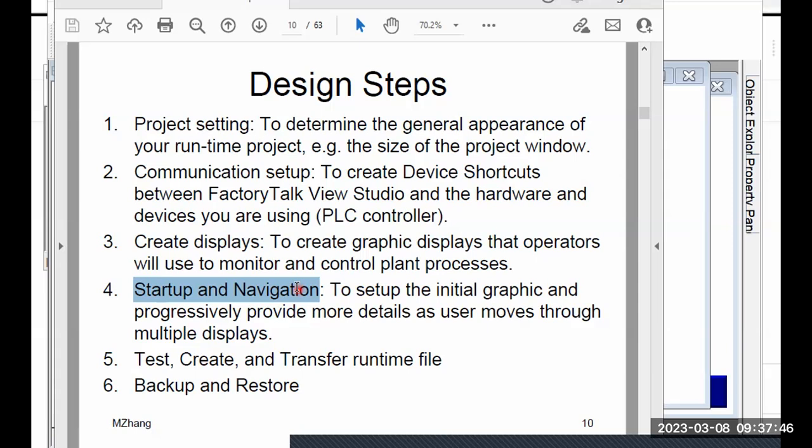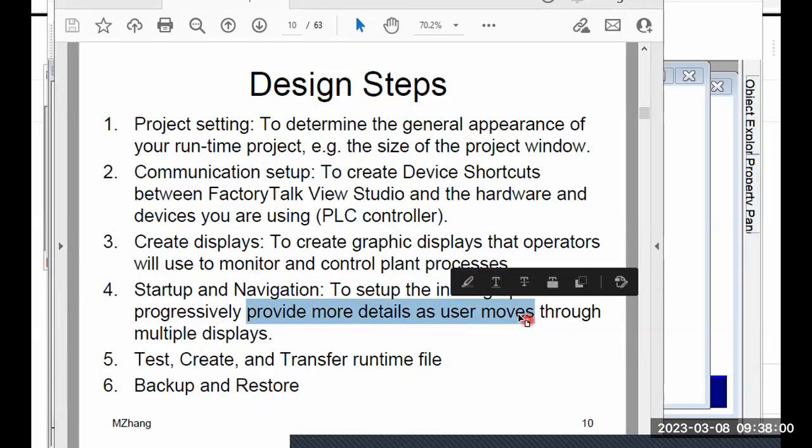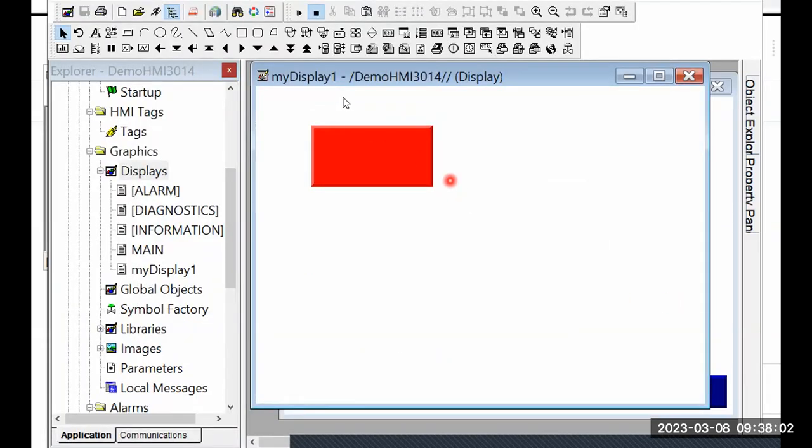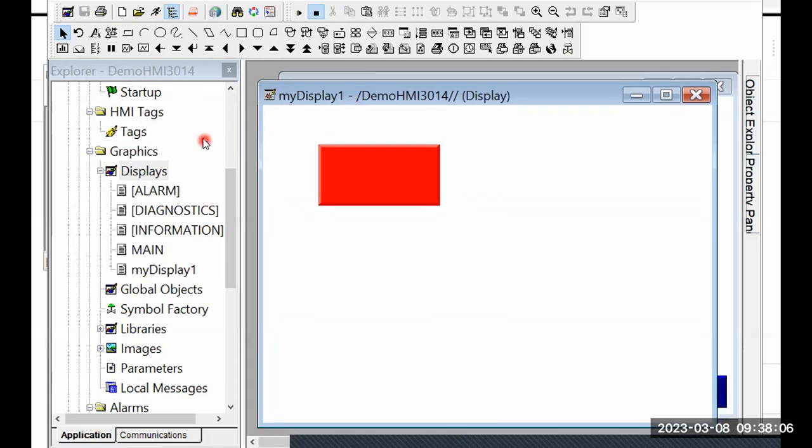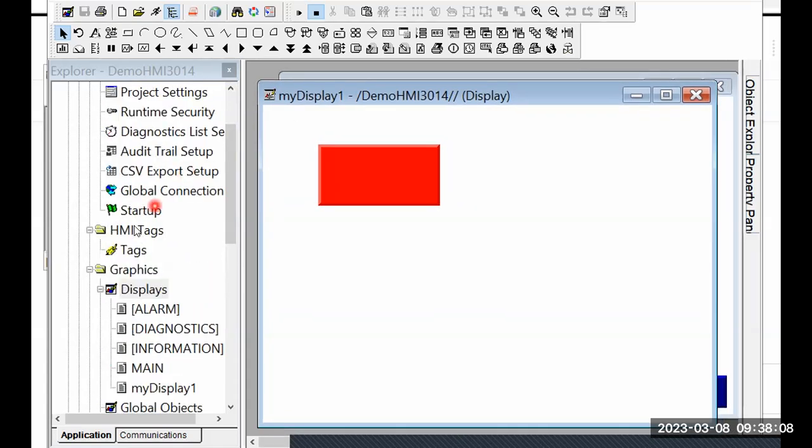So in step 4, you can see startup and navigation. That means you need to set up the initial graphic and also provide a way to let the operator go through the displays. For example, right now we have 2 different screens, main and my display.